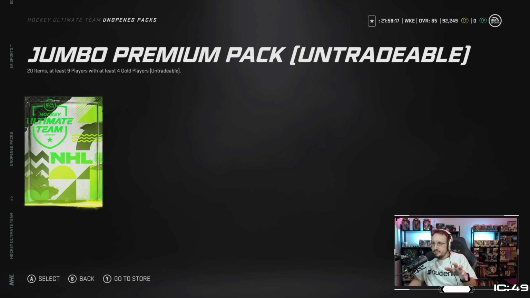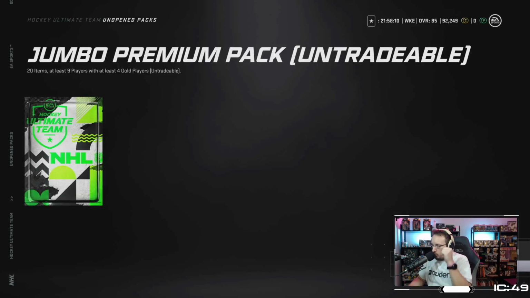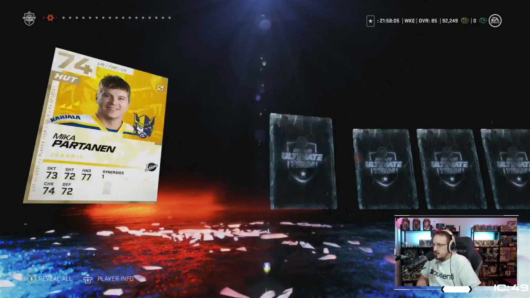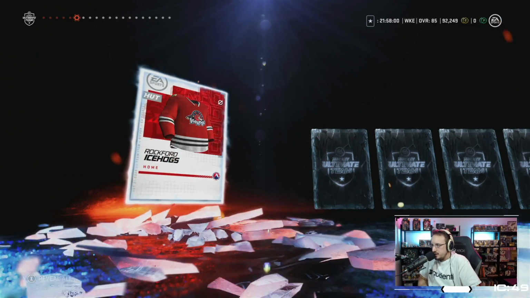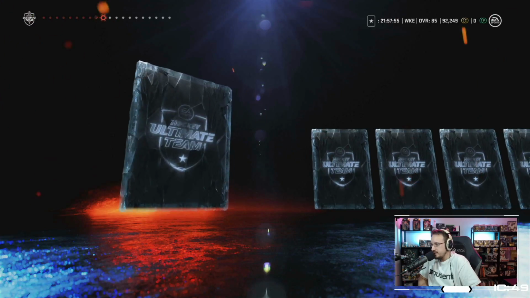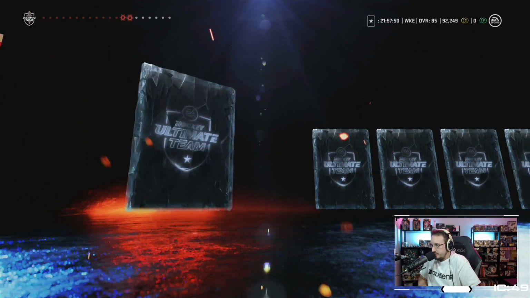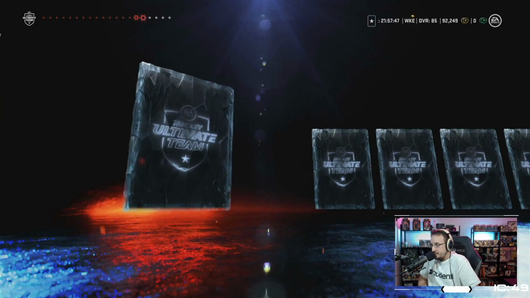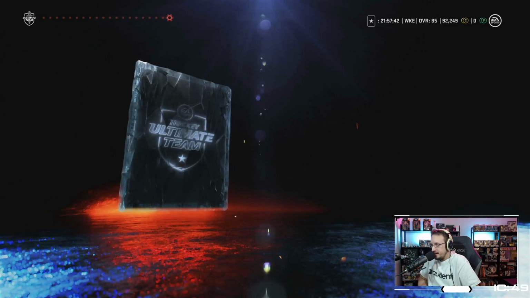All right. This is big. 20 items, 9 players, 4 gold. Can we get one player that's an 85? Probably not. Let's find out. 66, 74, 69, 70, 75, jersey, 70. Oh, my God. Change jersey number. Who cares? 76. My God. This is rough. 77, 80. Getting better, but not good enough. Oh, my God on earth.